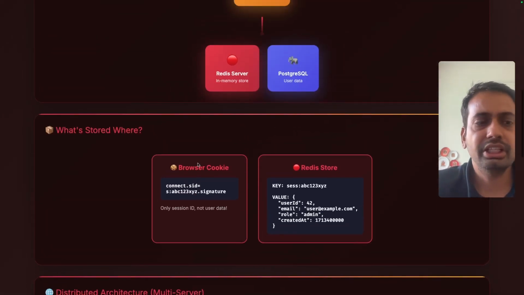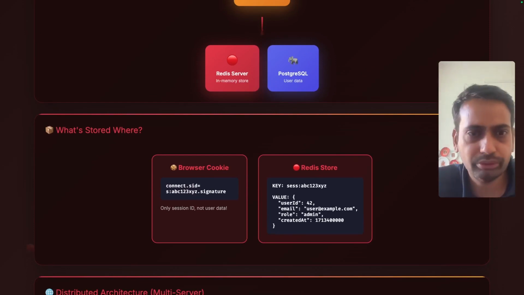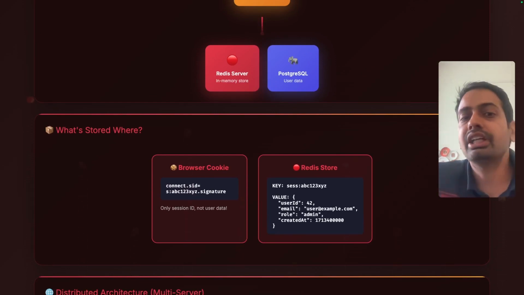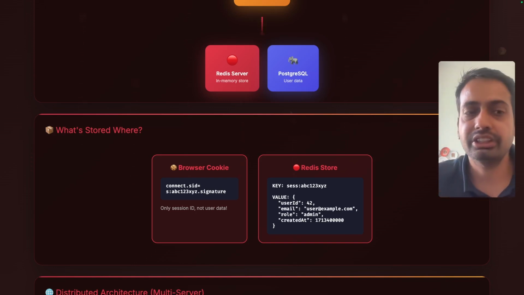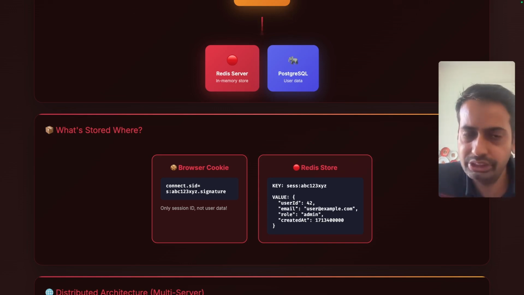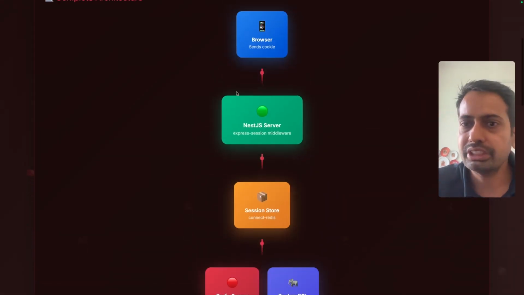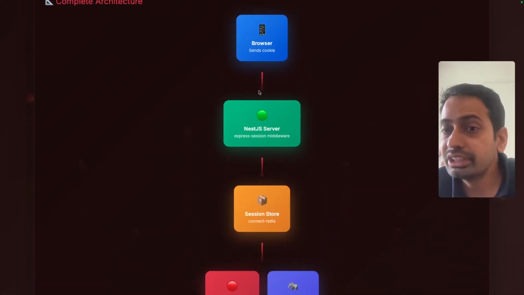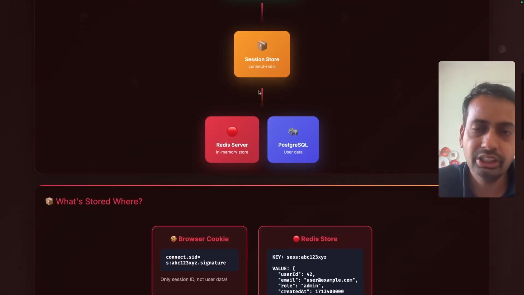Another use case is a banking application, a multi-tab application where you are clicking onto different tabs on the browser. With session, the session state is shared across the tabs automatically. Whenever the user updates their profile, the other tab will fetch the updated session. This is because all the tabs share the same session cookie. That's the difference, right? Once the server has sent the cookie, the browser will send the same cookie ID on each and every coming request, and you can fetch the latest data from there.